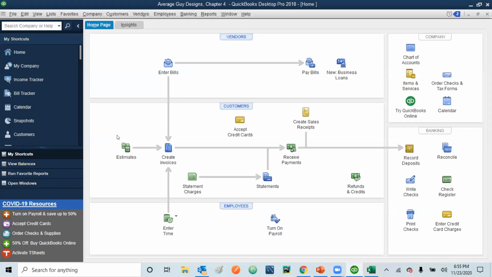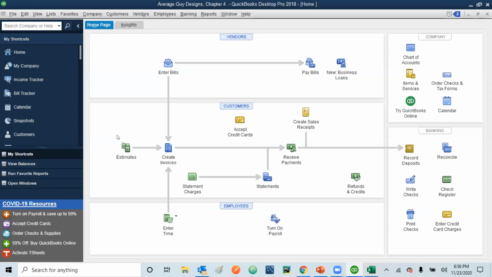Now we'll be learning how to work with the receive payment. We have done the payment part. Now let's say we receive the payments. All of these things, when you're receiving the payment or paying the bills, are impacting your banking. We have just done the payment part on the banking. Now we'll be learning how to work with the receiving part in the banking.